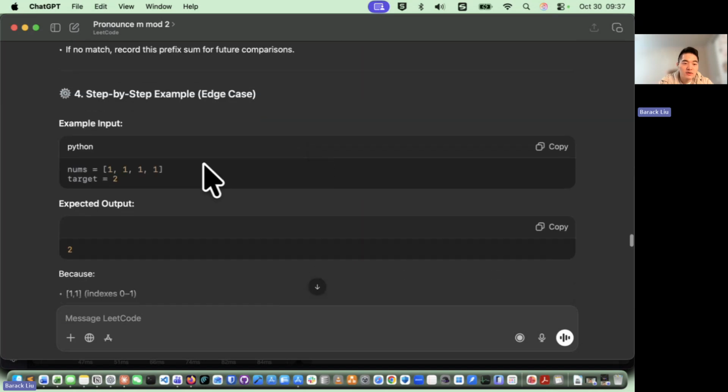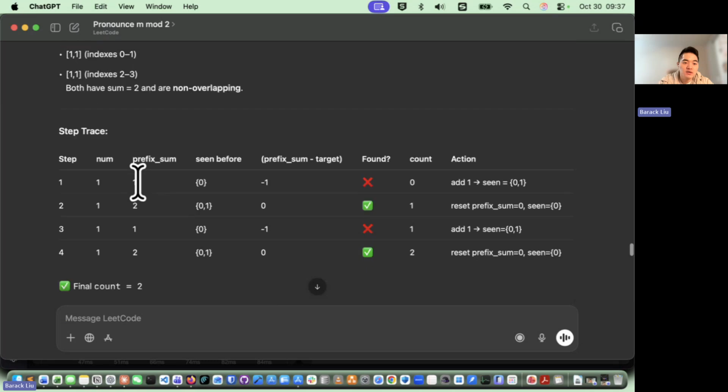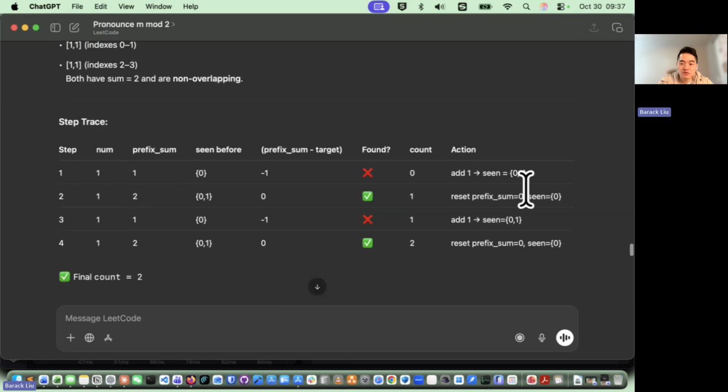Okay, so here is an edge case example. The nums has 4 elements, 1, 1, 1, 1, and the target is 2, right? So the first step, we will add 1 into the sum. So the number is 1, and the prefix sum is 1.